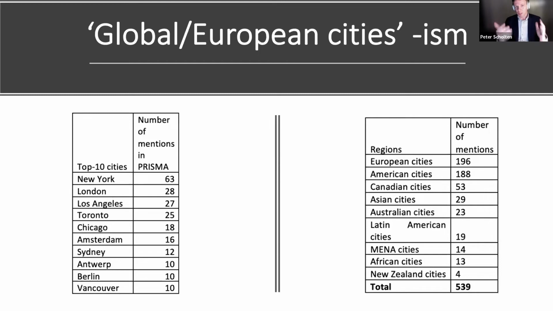So this is really substantiating our argument that we want to reach beyond global citiesism, or whatever that means, at least beyond the idea that our findings from the vast majority of studies in global cities can always be extrapolated or projected upon other types of cities. So we really want to look beyond that.